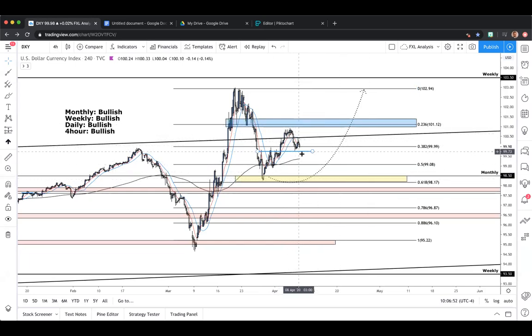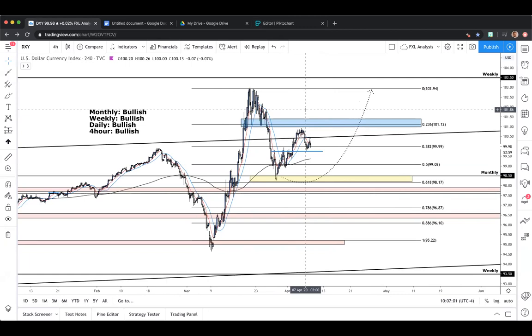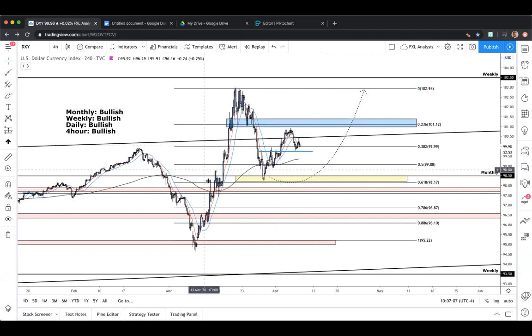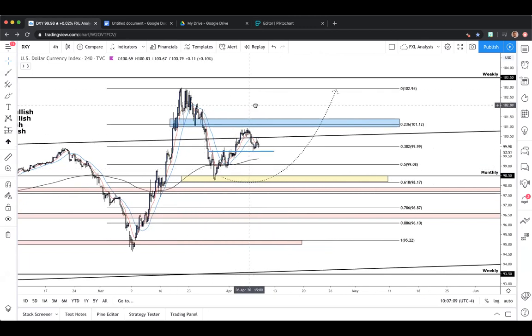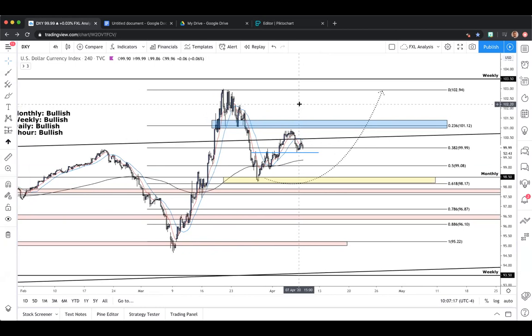We got a question in the chat: is what drives DXY only fundamental? No, it's the most traded pair, right? The US dollar makes up 80% of all trade, so everyone's trading it. It's considered the reserve currency, so it's extremely in demand all the time, and especially so when all other currencies seem more uncertain than normal. So everyone kind of flocks to the US dollar, DXY here.